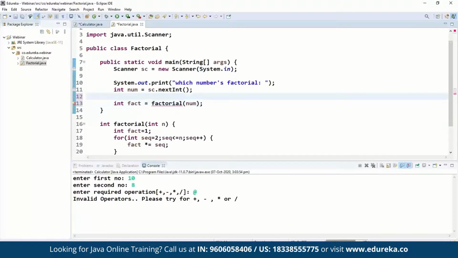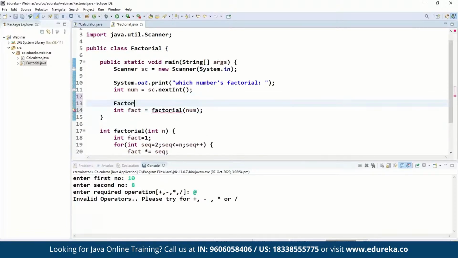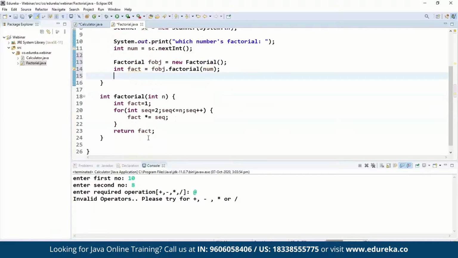So if you want to access that, we should have an object of that class. Factorial fobj is equal to new Factorial, creating a Factorial object, and using that object, we call that method. So control will come to this method, and we will get the factorial.